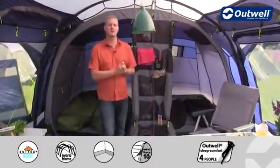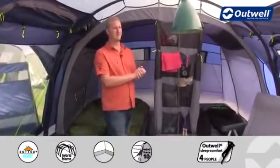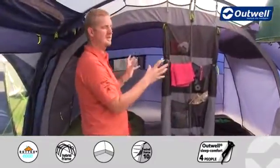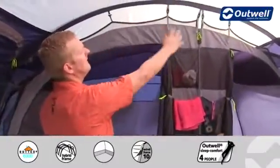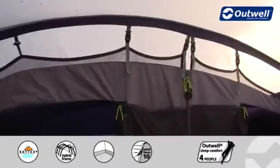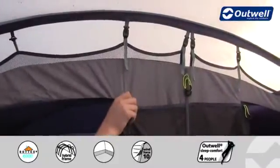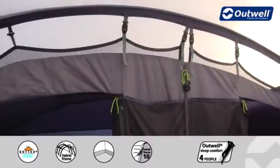At the back of the tent is where you'll find the sleeping compartments, and as I mentioned earlier on, this tent sleeps up to 5 people. The bedrooms actually come pre-attached in here, and you can see that the way that they're attached to the tent is with our wave-shaped hanging point system. What this does is it takes any stress point off of the seam of the bedroom, ensuring that these are in position in a secure fashion.